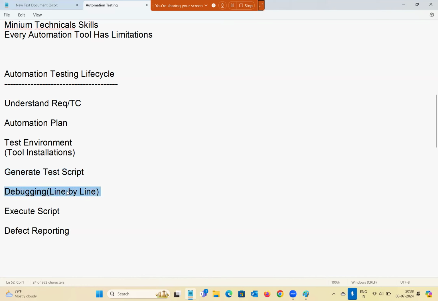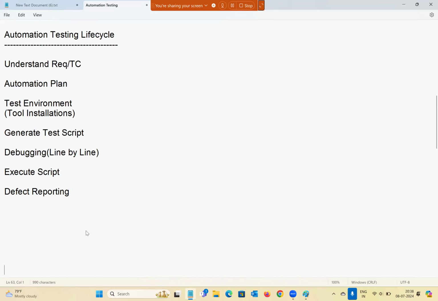It's a line by line code review, nothing but debugging, after which you execute the script. While executing the script, if any script fails, then we have to prepare defect reporting. Everyone understand, guys, up to here? This is the automation lifecycle. Are you clear?